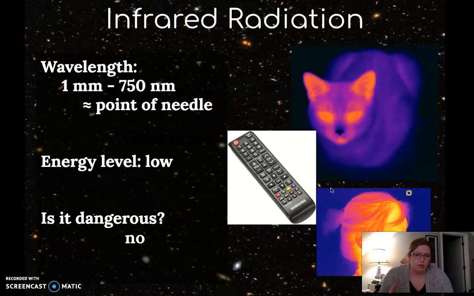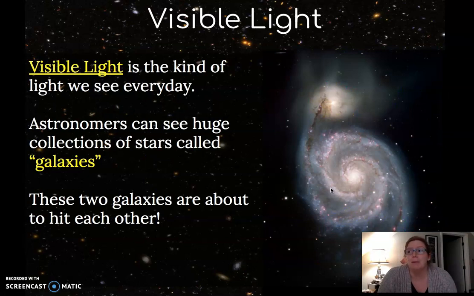infrared radiation, or scientists use it to sort of track people as they come in to monitor whether or not they have a fever. There's varying studies of whether that's effective or not, but it's just kind of a fun use for infrared radiation. Again, anytime you need to pause the video to write down your information, go ahead and do so. Then we have visible light.